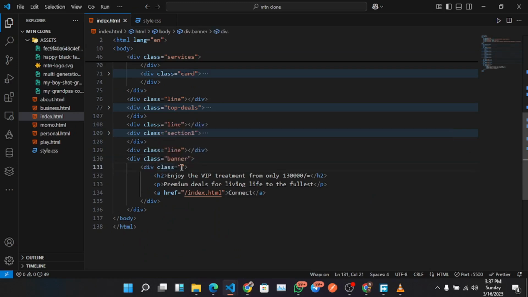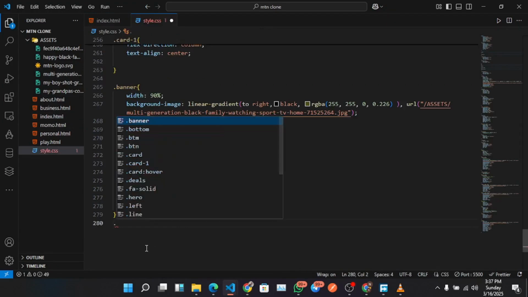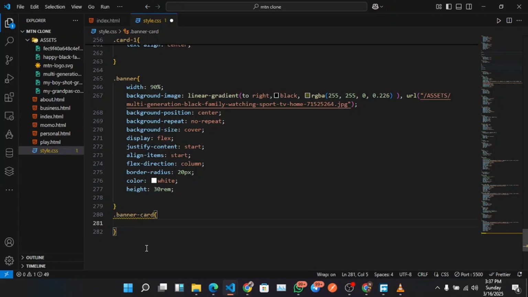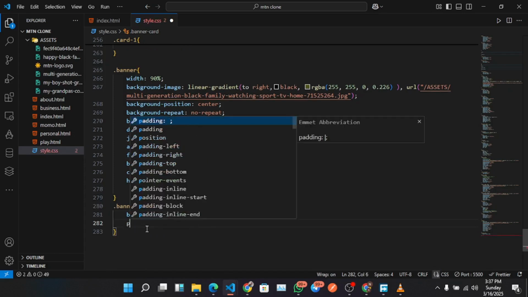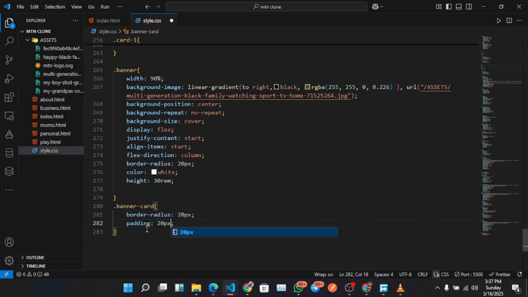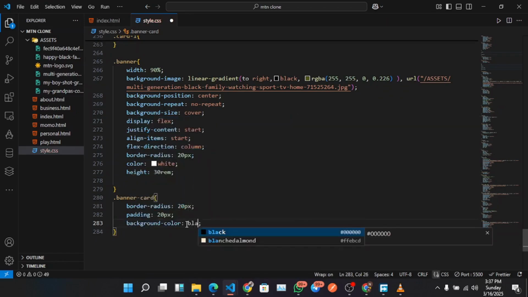We can say it's called banner card. And we will say this is banner card. We can give it a border radius of 20 pixels. We can give it some padding of 20 pixels, and we can give it background color.